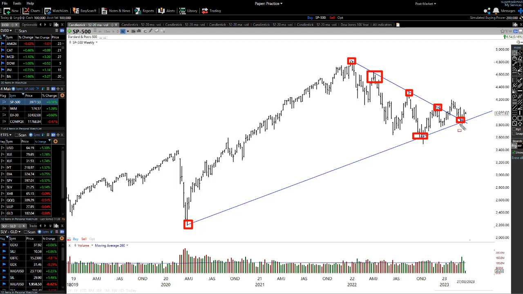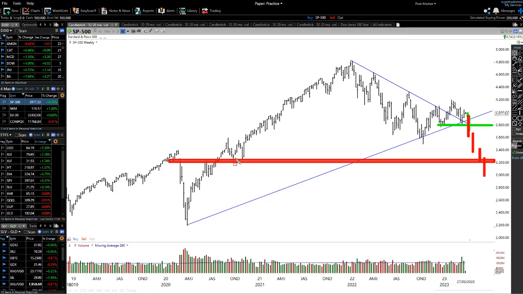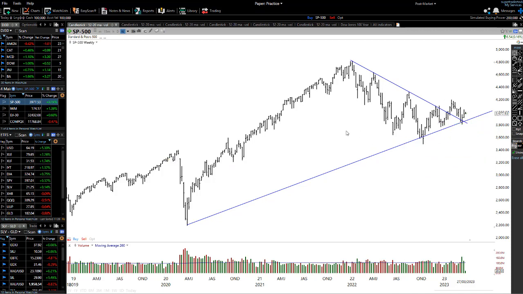What actually comes next over the next couple of weeks is going to really tell us what's going on. Because if we fail here and we start to break below this level, especially this 3,800 on the S&P, we're probably likely to start to see more downside to come, probably around maybe 3,200. It looks like the support level there is around that 3,200 level on the markets. So which way is this going to go? It's a very, very telling situation where we are right now, and we can actually see that through there.